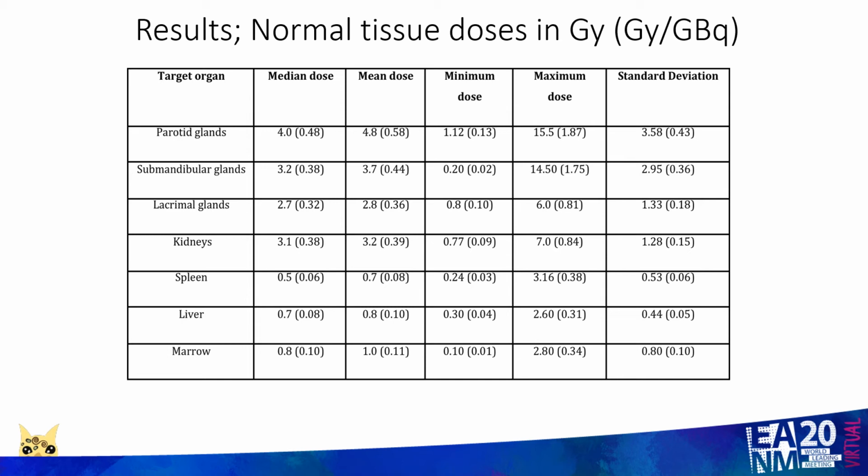the dose to normal tissues, though the modelling suggests, or the dosimetry suggests, that for most patients, multiple cycles of therapy, given the activities used in the study, are unlikely to exceed conventional normal tissue tolerances.